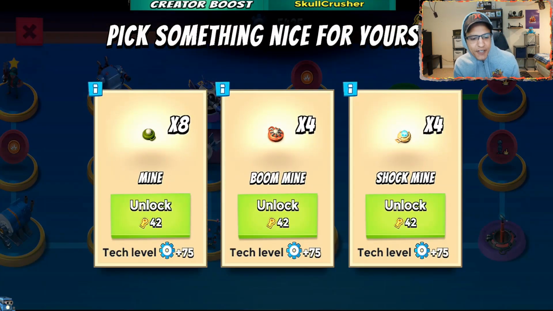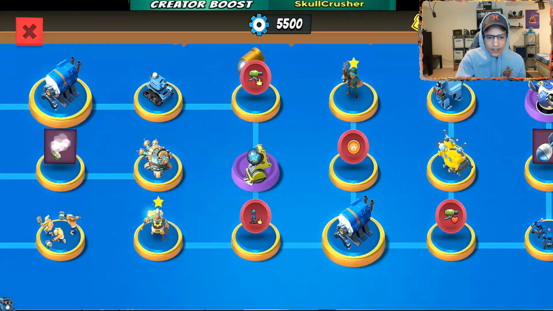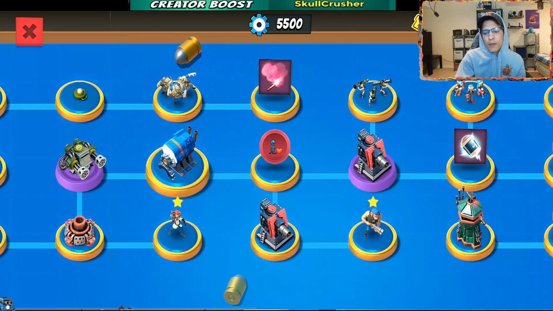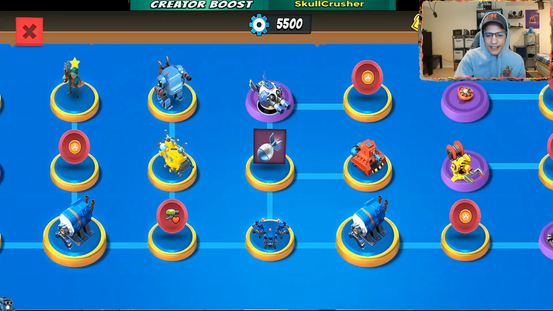There it is, 42 keys for the rip-off mine node. 8 mines, 4 boom mines, 4 shock mines. Let's give boom mines some love here. And there we have it, Skull Army, ladies and gentlemen, boys and girls, boomers of all ages, your tech tree fully unlocked for Boom Beach Warships Season 37 in the trenches.